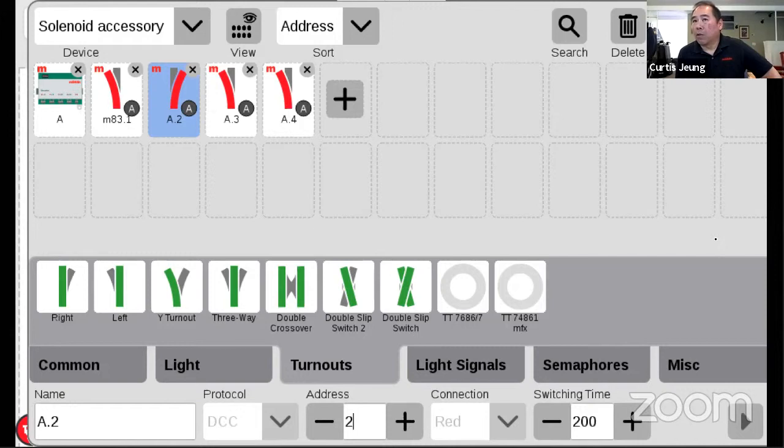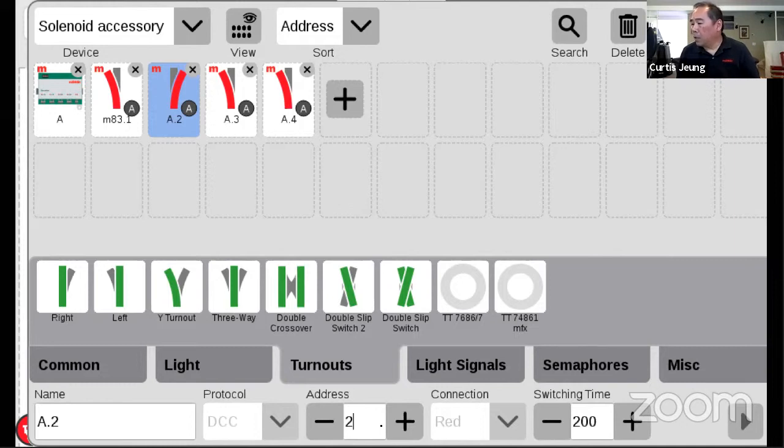So there's a little bit of confusion there. If you have articles that exist, if you're going to add an MFX device, then maybe it's a good idea to preset the address. But you can go into your articles here and check for a clear bank of 4 addresses. And that way you know what to set it for.